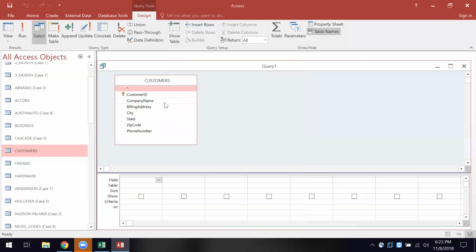I'm going to get the customer ID and the company name. And then I'm going to get the state. Under the state, I'm going to come down to the criteria line, and I'm going to put AZ. In fact, just to be safe, I'm going to put LIKE AZ. So this should give me everybody who's in Arizona.